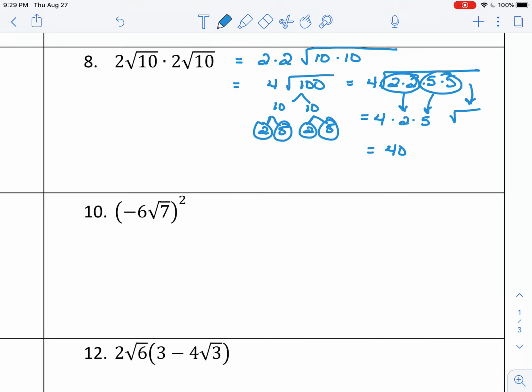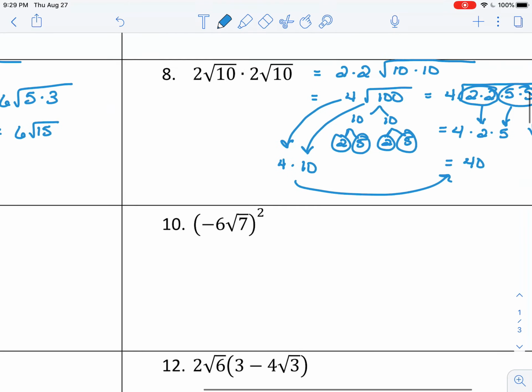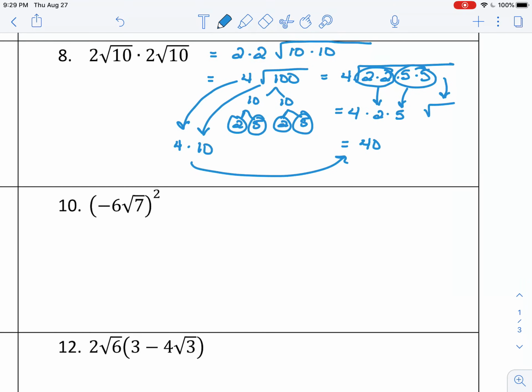Now I will point out, some of you might have been internally screaming while I was doing that process because you realized you know the square root of 100. This is one that I could have asked you last week, and if I would have said, what's the square root of 100? A lot of you would have realized I just meant 10. And if the square root of 100 is already just 10, and you have a 4 out front, you can just take 4 times 10 and still get our 40 answer. So sometimes your radicals won't simplify at all. Sometimes they'll simplify so far that there's no radical at all.